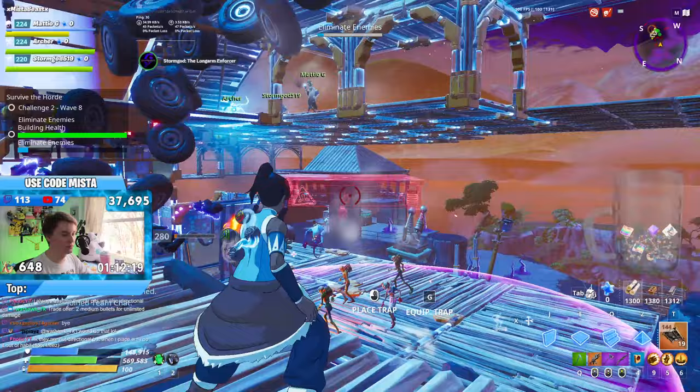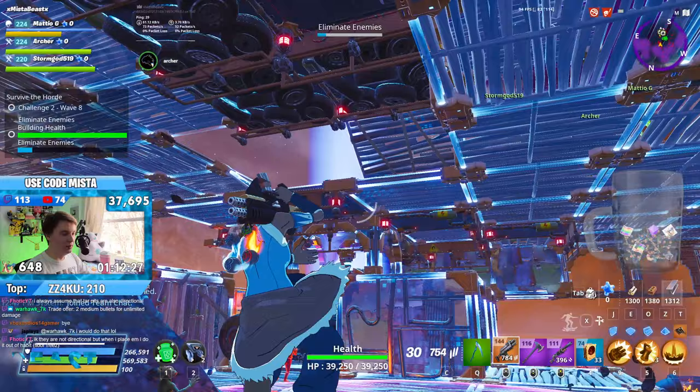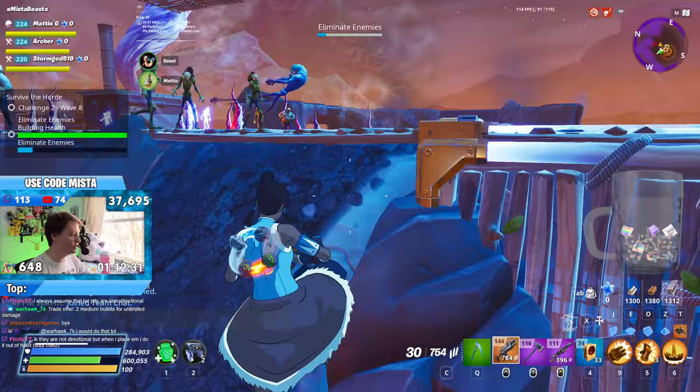Oh, I need the other one. Hold on, what is it? There we go. I'm out of rotating gizmos, I can't make any more Barons after this one. Just getting traps down, trying to be a viable teammate. Trade offer too. Yeah, medium bullets for unlimited ammo.